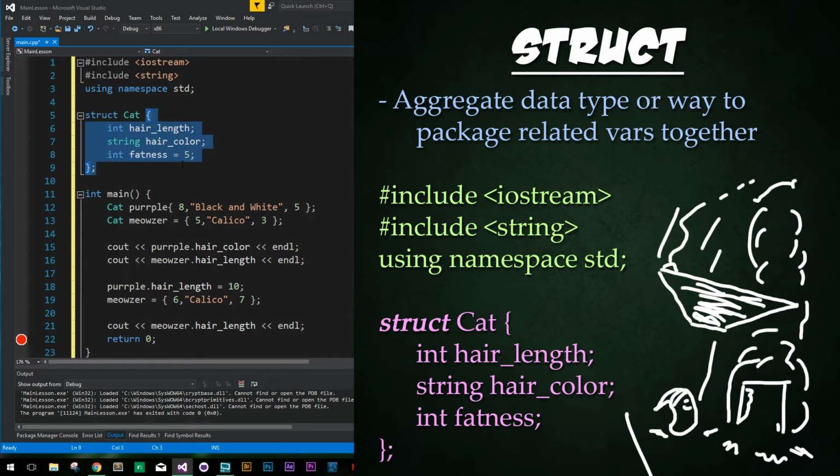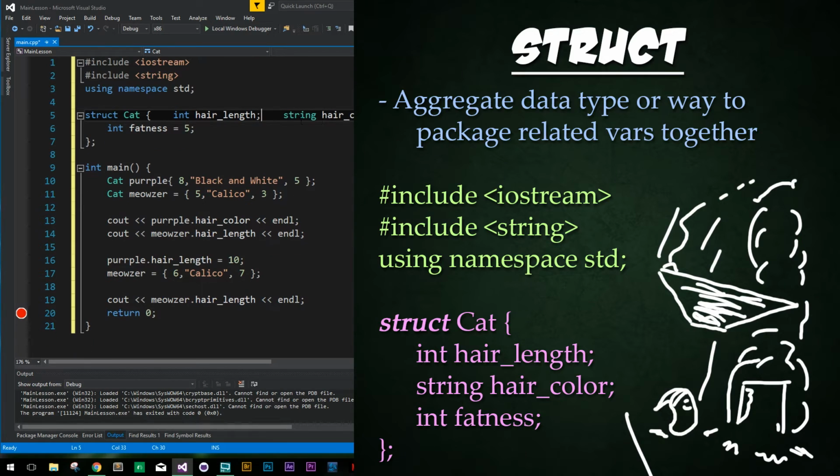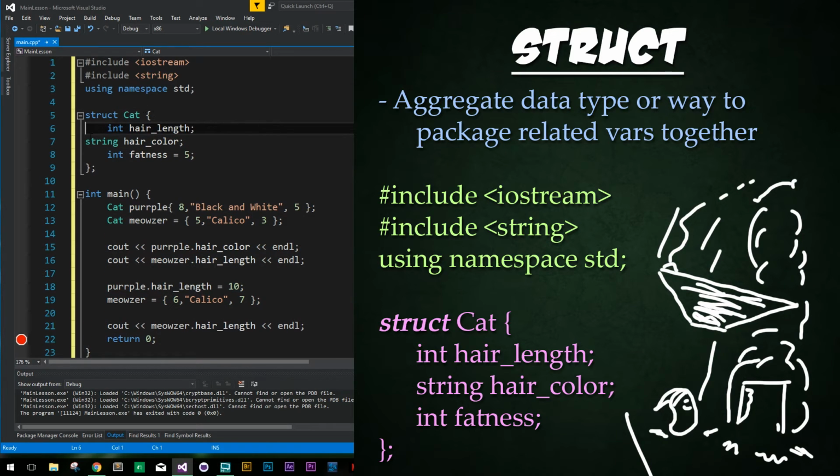Then we have a whole bunch of variables being declared line by line within the struct. And again, just like with enumerators, if we so desired, we could actually put these all on the same line. However, just for readability, I would not encourage you to do that. Instead, this is much easier for a programmer to digest. Clean, it's easier to read, it's just better. Just do it this way, trust me.